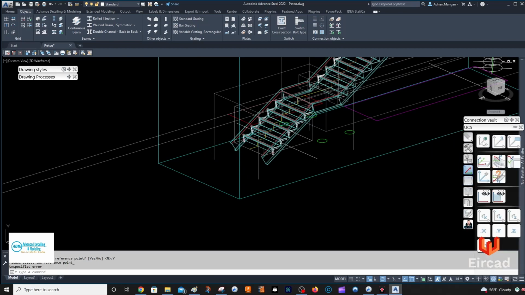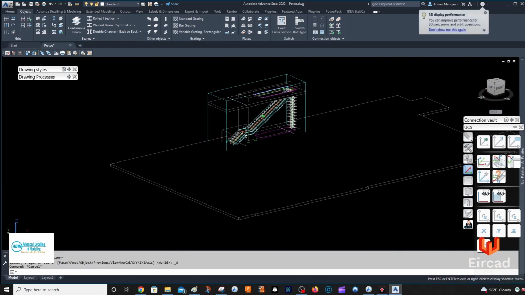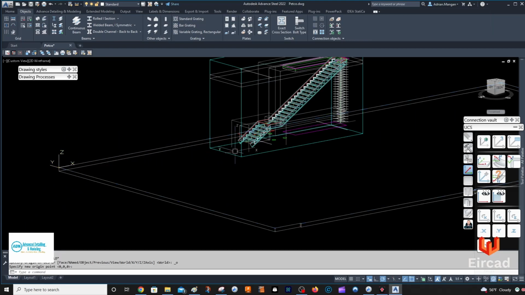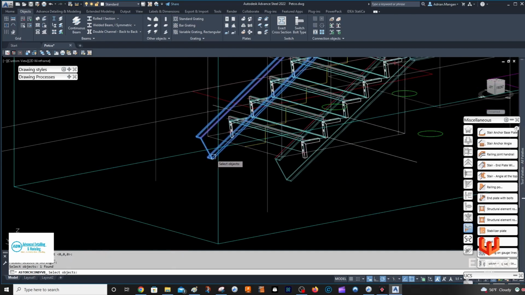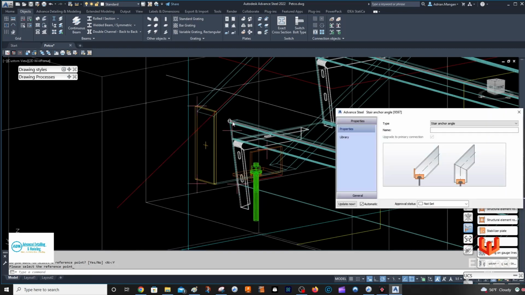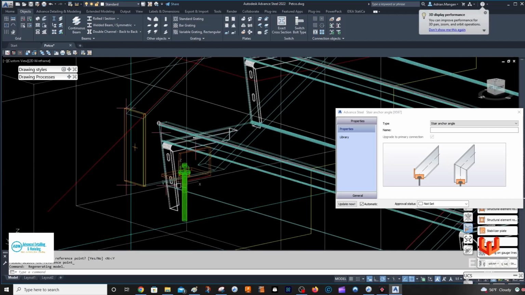So come back here, set the UCS to world, and let's go in here and stick it on this ground level where we want it, and then anchor the stair. And yes, I want to select a reference point. And there you go.